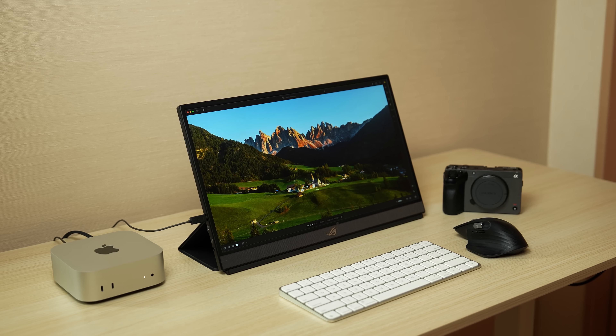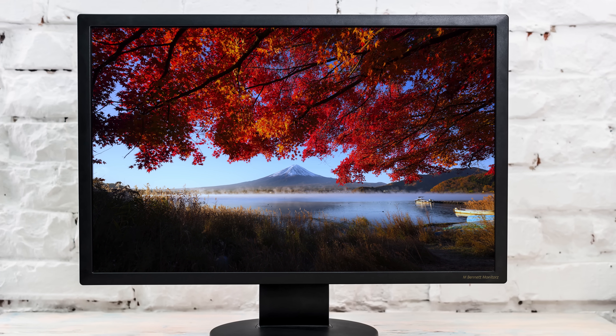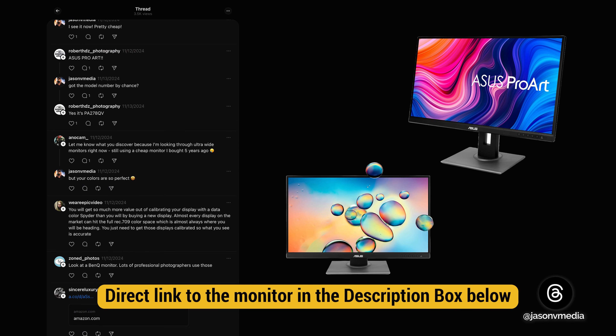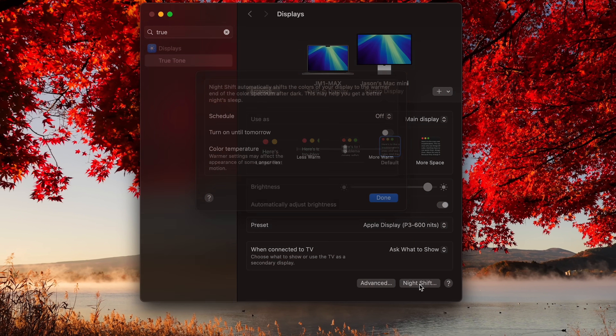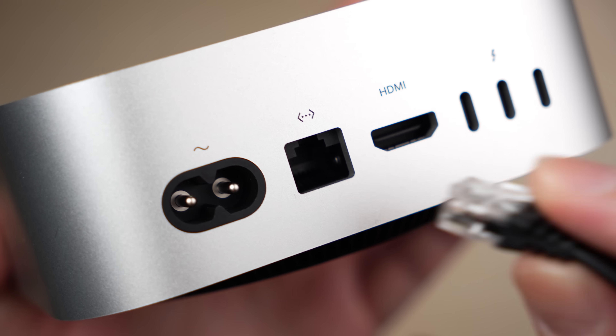You don't have to use a Thunderbolt display — you can connect to any monitor with an HDMI connection. However, it is important to get a color-accurate monitor, because the last thing you want is to spend all that time editing your photos and videos just for them to come out looking completely different on everyone else's screen. A lot of people recommend the Asus ProArt — there's a 1080p and 4K model. Whatever display you go with, make sure True Tone or Night Shift is turned off so your display doesn't shift to a warmer tone while you're editing. For the fastest and most reliable internet connection, connect an Ethernet cable directly from your router or modem to the Mac Mini, especially when uploading photos and videos to clients on a tight deadline — it's far faster and more stable than Wi-Fi.